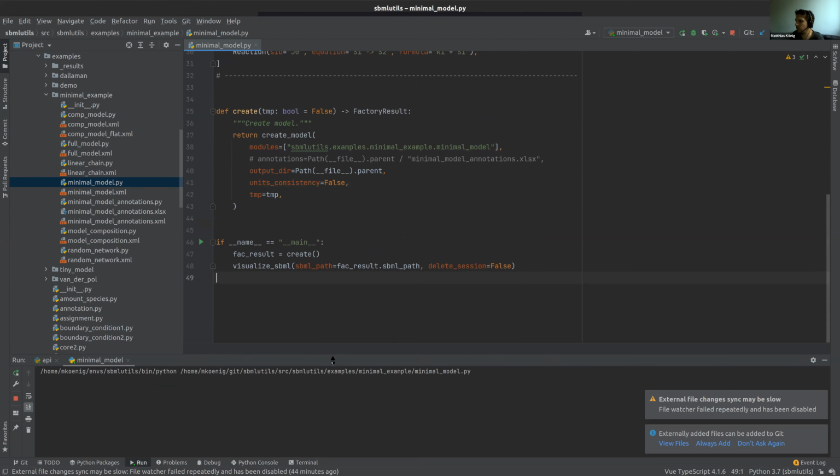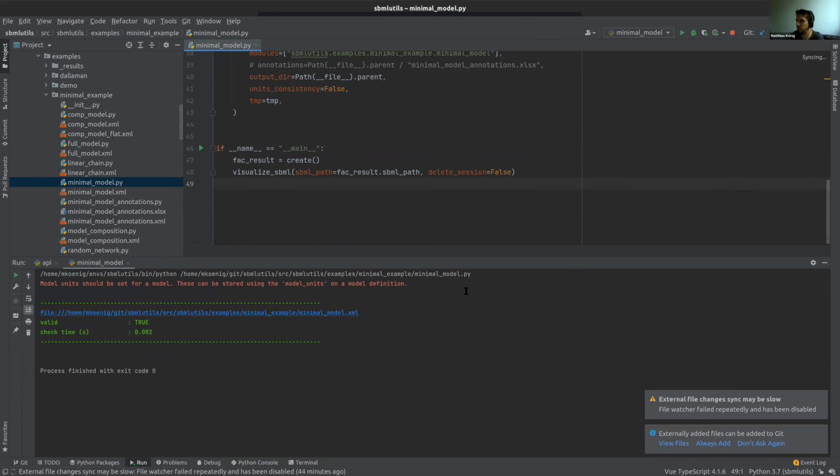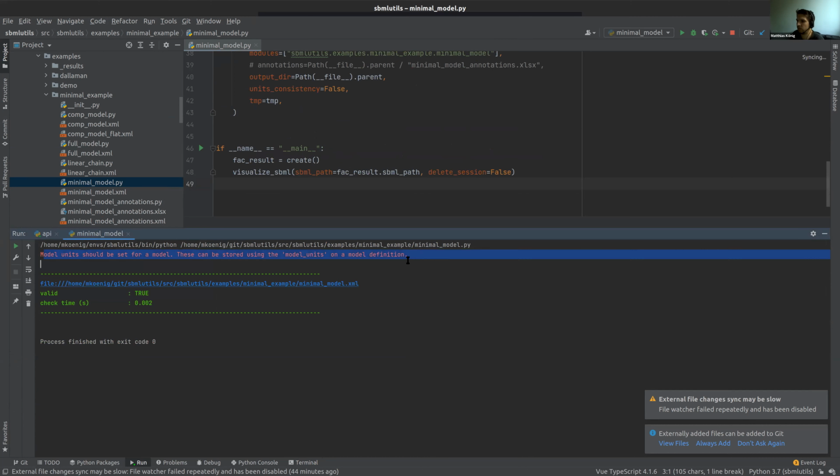And if you execute this, it's not much is happening. Often you get certain warnings that you should define certain things, like for instance, model units is always something very good. If you're not providing units on every object, at least put the units on the complete model to describe what are the time units and the extent substance units of your model. This makes it for other people much easier to understand what are the overall dimensions and SI units you're talking about in the large scale.